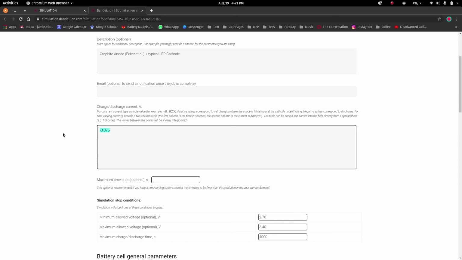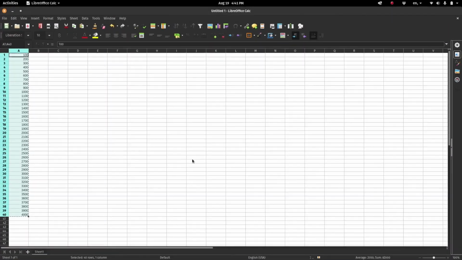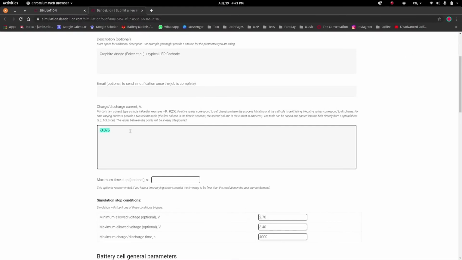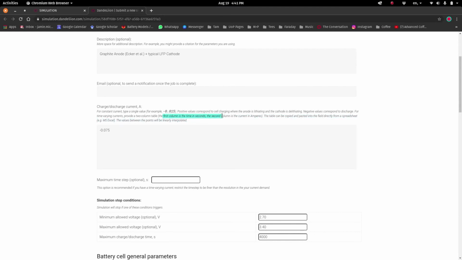So here, what you could do is use your spreadsheet software to populate two columns this time, and rather than just giving the time values, here we would give the time value in seconds in the first column, and then in the second column we would give the current draw at that time in amps.